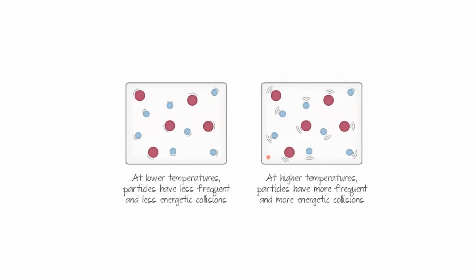How does temperature relate to this then? What factors affect rate of a reaction? First one is temperature. At low temperatures, particles have less kinetic energy. So because of that energy being less, the frequency of collision is also less. So they don't move as much, they don't collide as much per unit time. That's very important, per unit time.